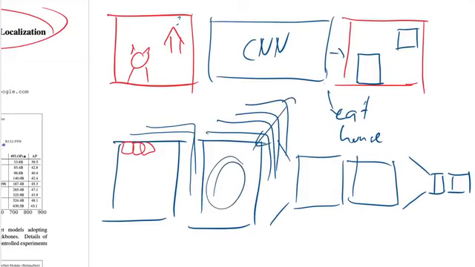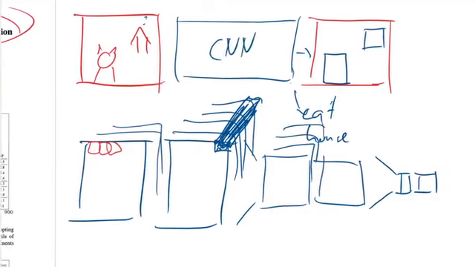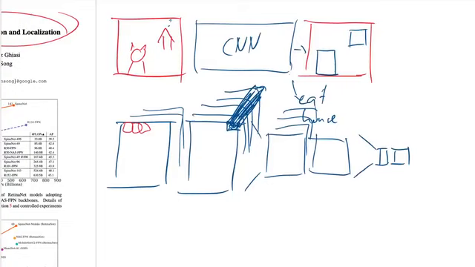This is no longer the original image. Now, for each pixel, you have a stack of features, right? You have a stack of features right here because that's what your convolutional layer does. And then when you scale it down, you have even more feature maps. So we tend to scale down the resolution of our feature maps, but we tend to increase the number of feature maps right here.